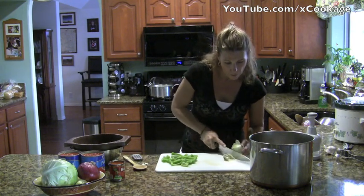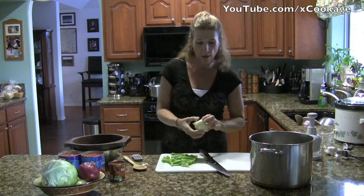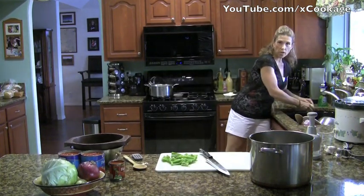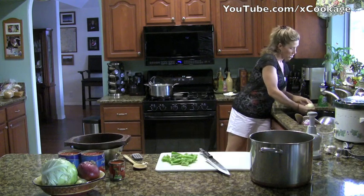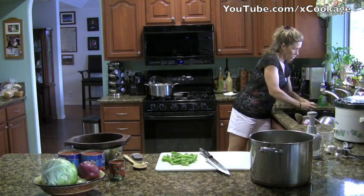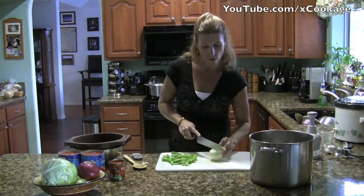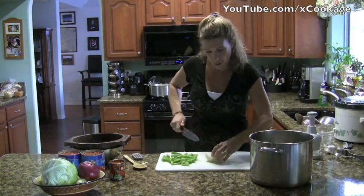And we're going to chop that up as well. Depending on how much onion you like depends on how much is going to go in there. So if you only want to use a half onion or a little bit of onion, then only use that much. Use what you like, because if you use too much, it's too strong. So we'll cut that.